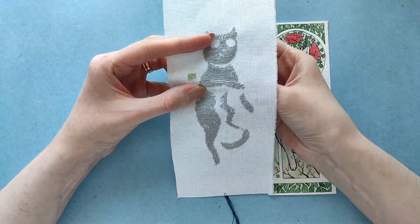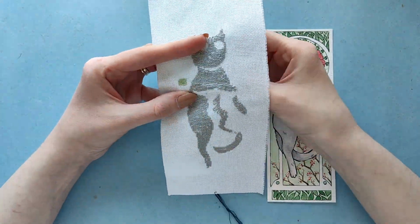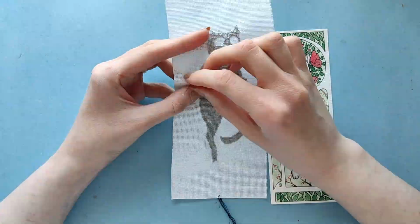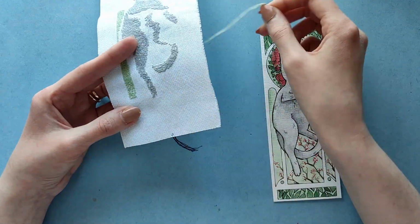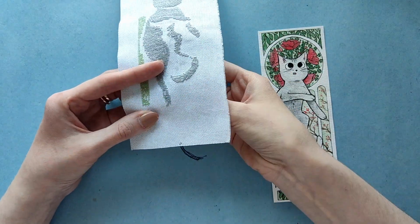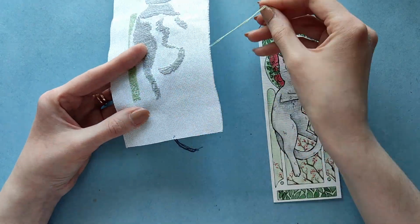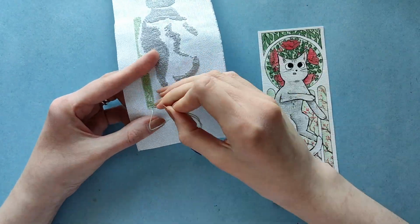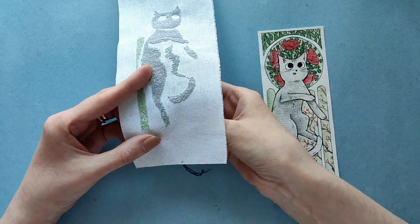Anyway, I don't even know if this is the correct way to make the stitches, but what I did here was I made a row of half stitches and then I went back and finished the other half. And with the tail I did a similar thing, but I did the outline first and then filled the inside, and that was easier than counting stitches in every row.